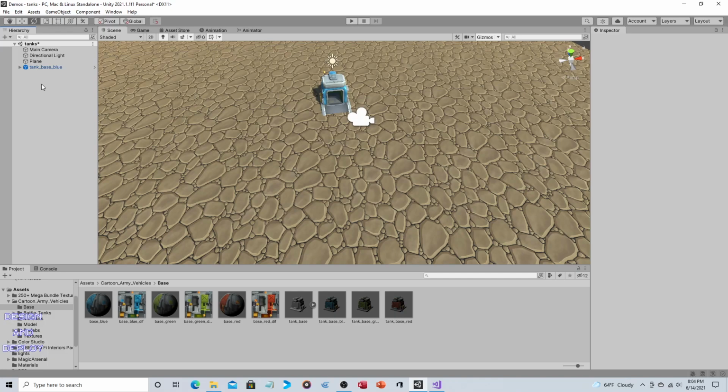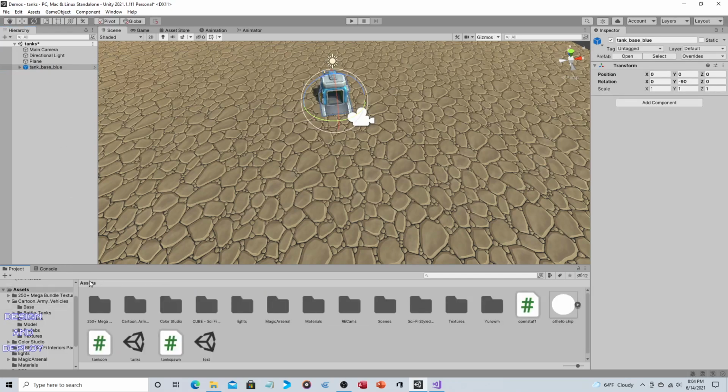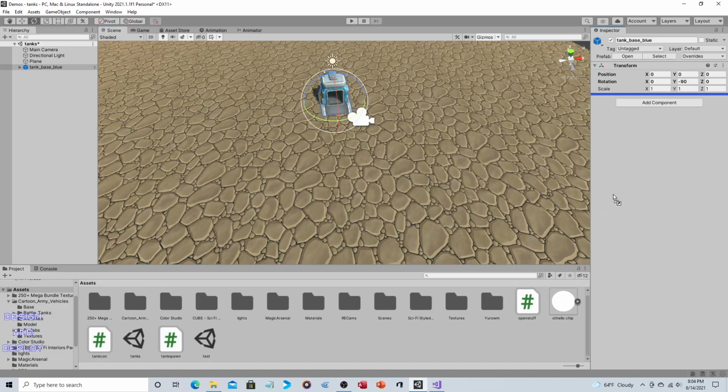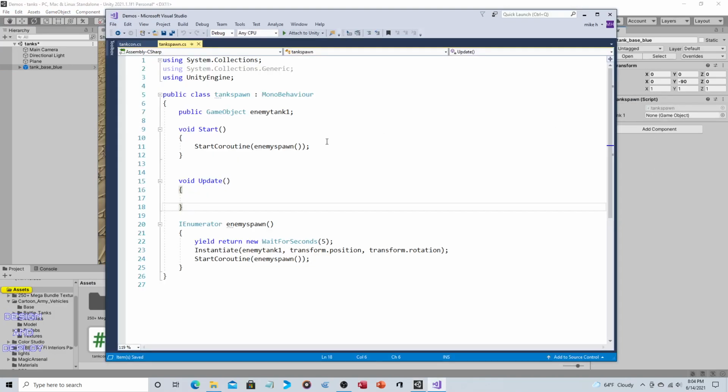Okay, so we have our spawner. What are we going to do? We're going to put a script on it that tells it to spawn tanks. So we're going to take tank spawn and put it here, and then we'll open that up. Now, since this is only going to spawn one object, I'm just using a single variable. If you're going to have this spawn like 5, 6, or 7 different objects, then you would want to use a list. And I did a demo of that, I believe, for the turn-based battle system, the RPG turn-based battle system. I showed an example of using lists, but since this is just one tank, I figured I'd keep it nice and simple. So public GameObject enemyTank. So that's right here. That's how you create that reference in the inspector, because it's public.